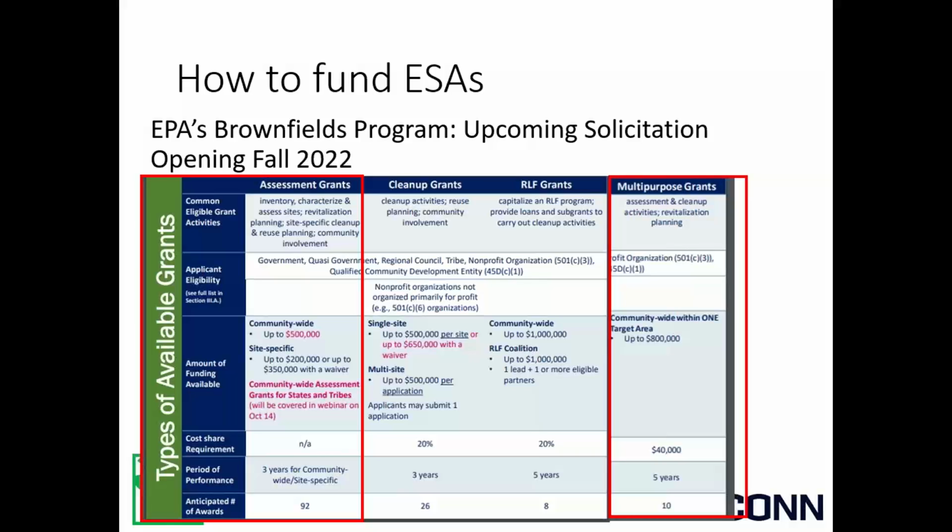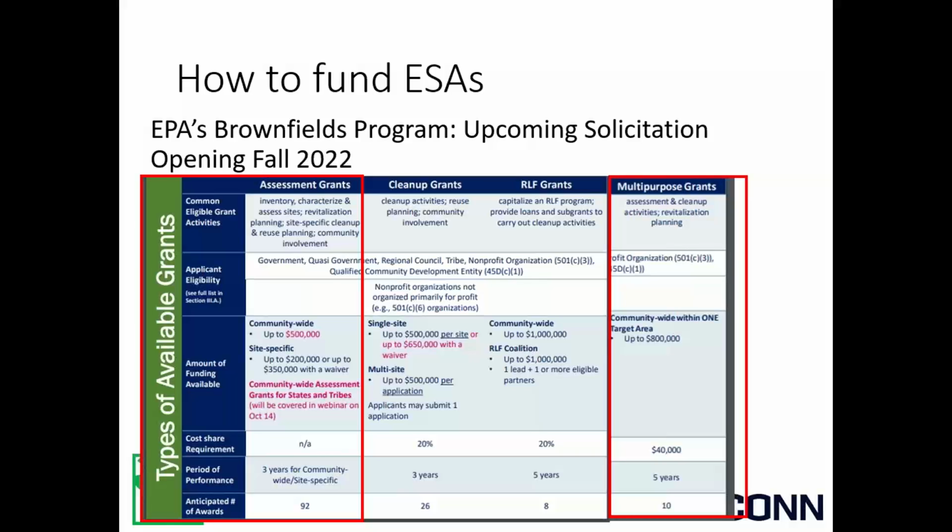We have great programs that can help with finding funding for assessments, either from federal sources. So, for example, the EPA's Brownfield program, and the upcoming solicitation for the Brownfield grant is coming up next fall. So either we can target an assessment grant, which is primarily for doing assessments at one particular site or multiple sites across the community.